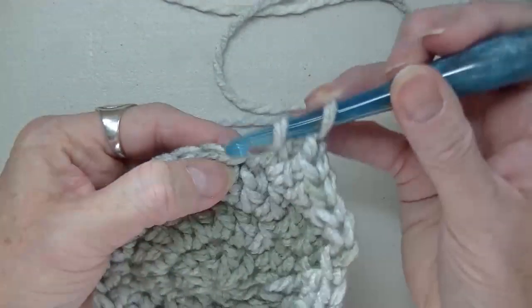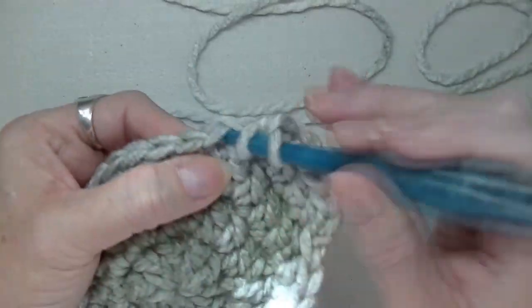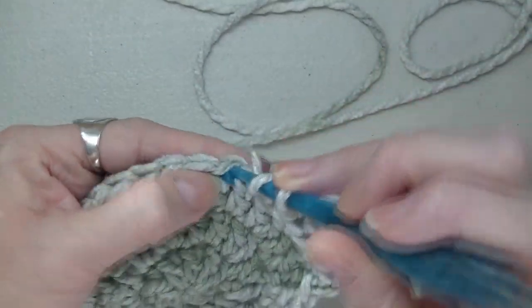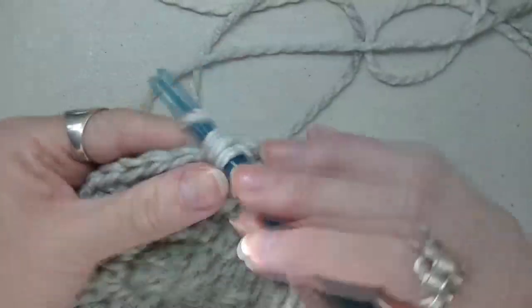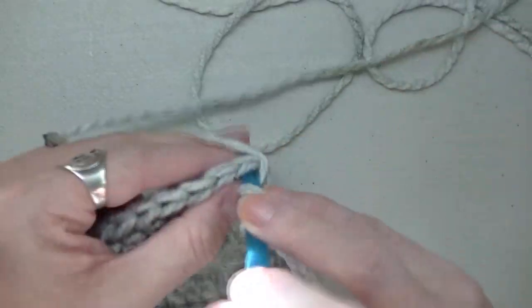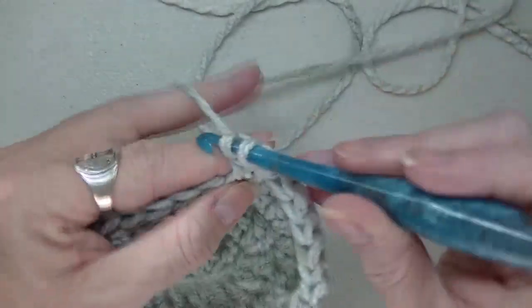Okay. Go in the next stitch, do one double crochet. Go in the next stitch, do one double crochet. Go in the next stitch, do two double crochet.